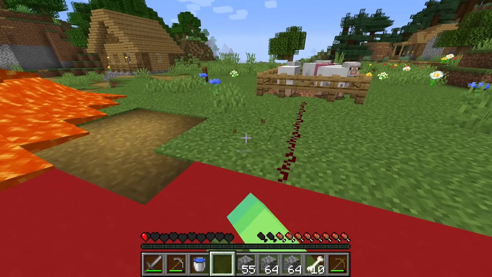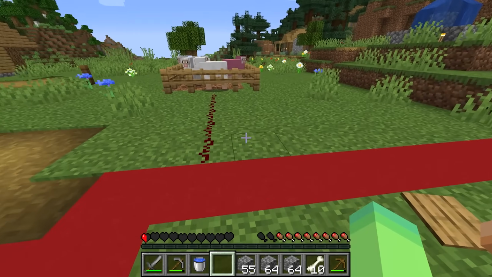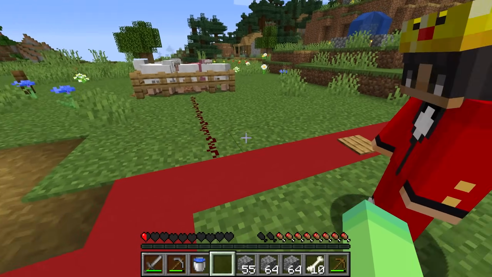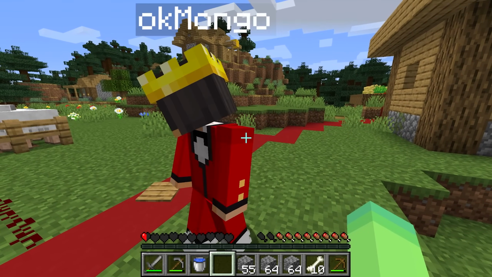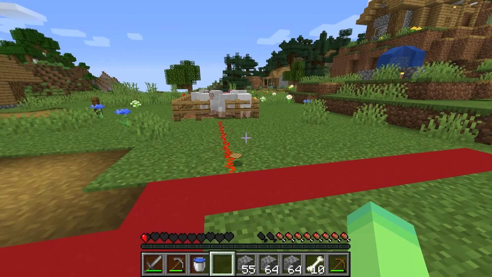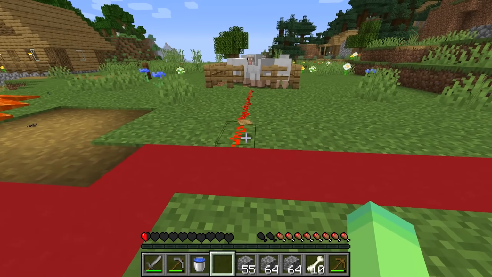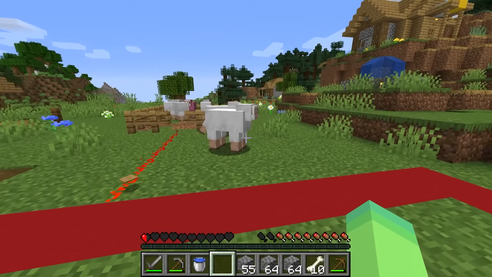I'm getting stumped. Oh, I know, Wudo. What if we try throwing a block on top of it? That would never work, Mongo. What are you talking about? Well, you won't know until you try, Wudo. So all I have to do is throw it onto here and boom, check it out. It worked. Wait, what? That actually works? I don't know what type of magic that is, but look, Mongo, the sheep are coming.